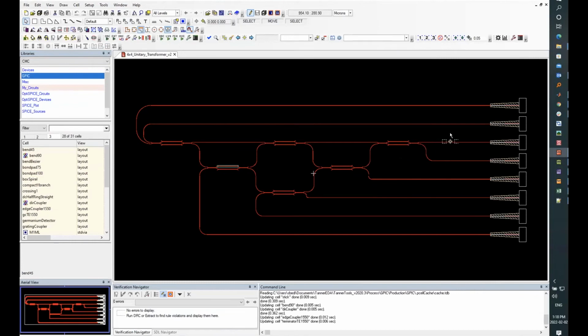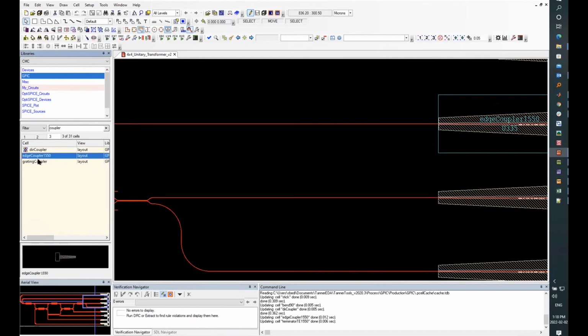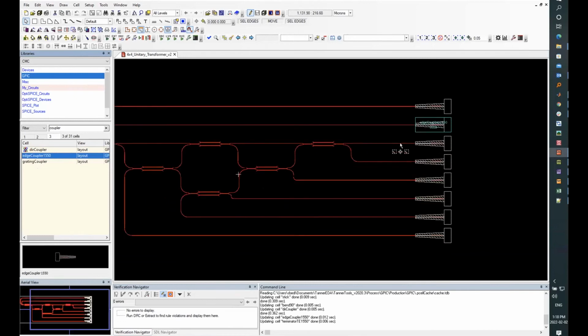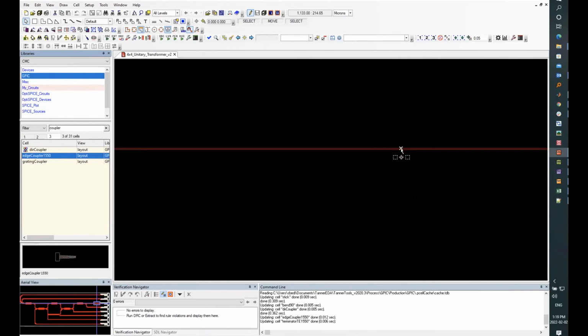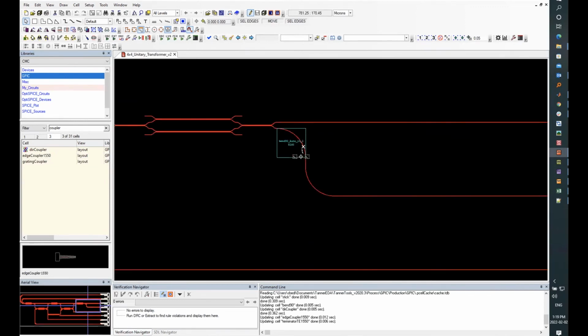As you can see on the right hand side, I'm using the edge couplers. This edge coupler is already one of the elements in the JPEG standard library for coupling in the light. I'm using this edge coupler 1550, and then we have these straight waveguides like this, and we have bends to form the circuit.